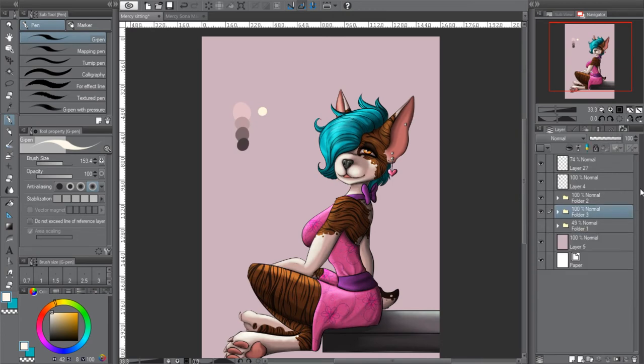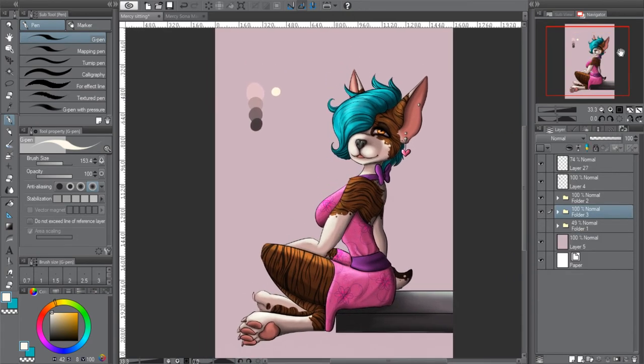So now that we're done with that, you could pretty much end the picture here if you wanted to fiddle with the background a little bit. I usually put just some sort of texture in the back and some colors. But I'm actually going to show you what I do if I'm not quite happy with all the shadow, like with the shading, and I don't feel like it's dark enough.